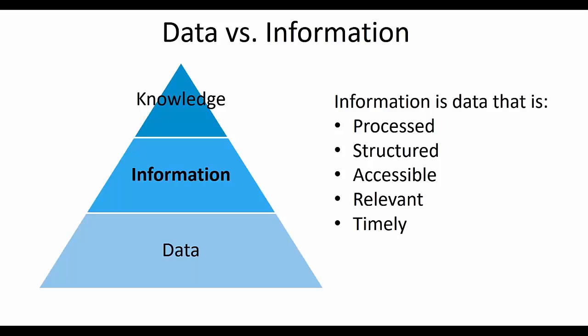So we talk about conceptually the idea of how do you turn data into information and ultimately knowledge. We'll be focused a lot on information, but if you look at the text here, information is processed data. It is also structured data. It's accessible, relevant, and timely data. So as you look at this information after the data has gone through this process, that's when you can be more effective in your job. It's how you become more effective in doing service operations. It's why we feel very strongly also that people aren't moving up the maturity curve from an IT operations standpoint, because they are swimming in data and lacking information.